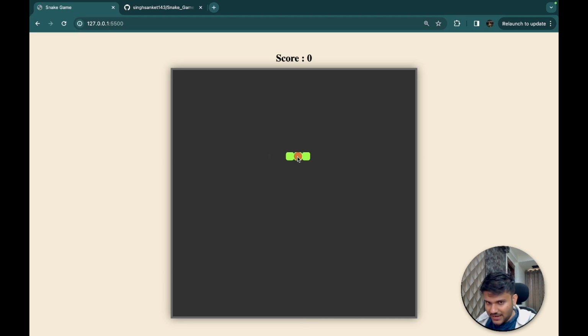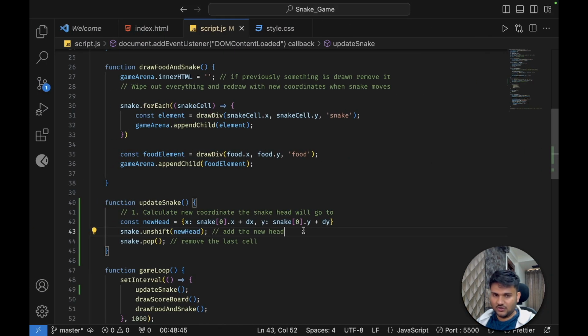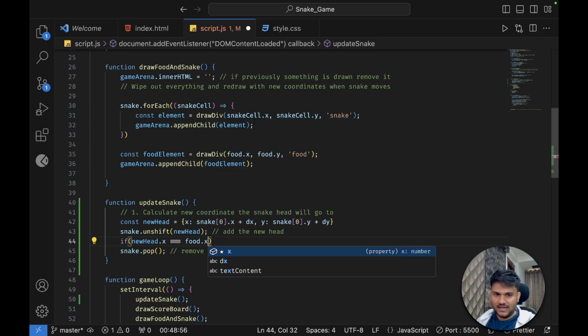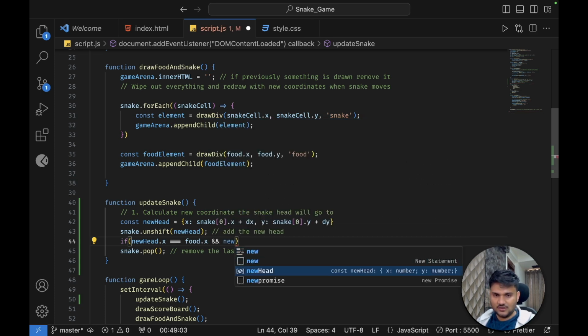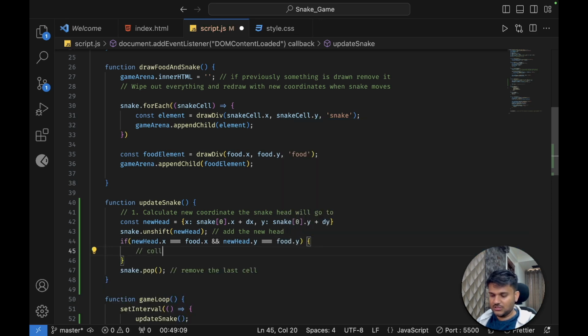But the moment it collides with the food item, technically the food item should be gone, right? How can we write that logic? If the new head's x coordinate is equal to the x coordinate of the food, and the new head's y coordinate is equal to the y coordinate of the food, then a collision has happened.